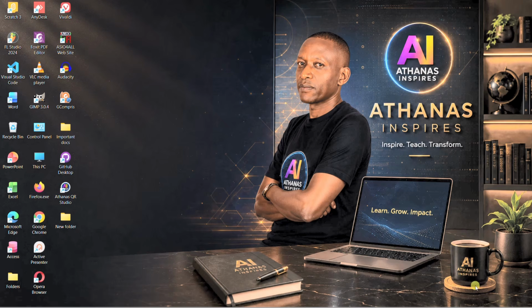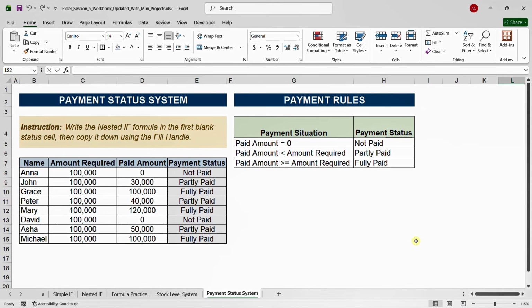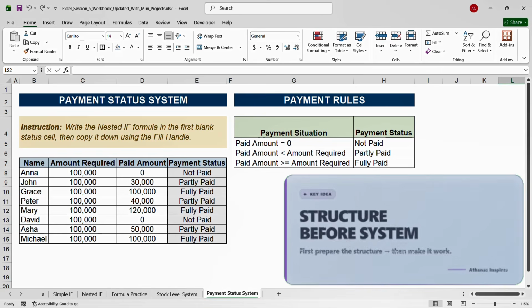Now let's return to Microsoft Excel and begin building the table that will hold this system. Remember, we are not going to build everything at once. First, we prepare the structure, then we make the structure work.